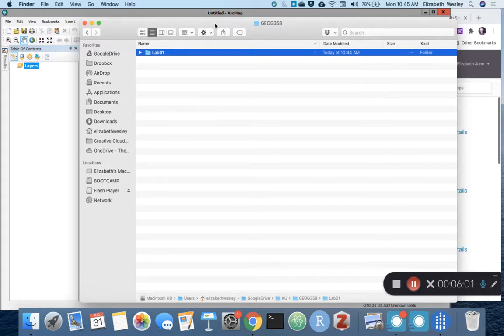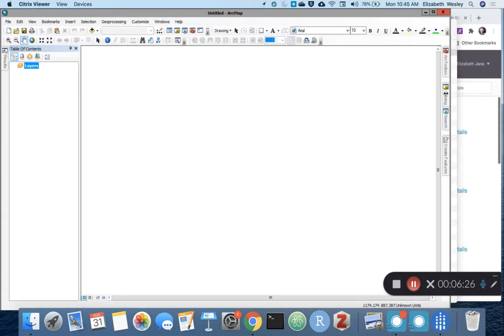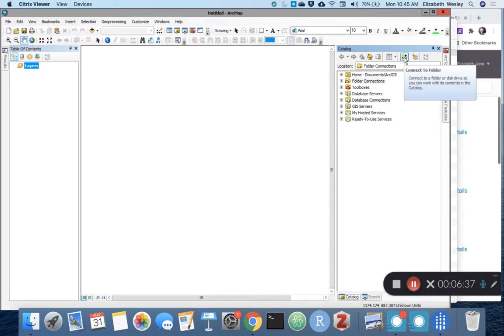For the tutorial, you're going to be downloading data to your computer. You're going to save it here, right? It's probably going to come to you as a zip file. You're going to need to unzip it. Thankfully, on Macs, all you have to do is double click on the zip file and it will automatically extract everything. It's a little bit more complicated with Virtual Lab to connect to that folder. You're going to want to come to this catalog, ArcCatalog, and then add a folder connection. So connect to folder.